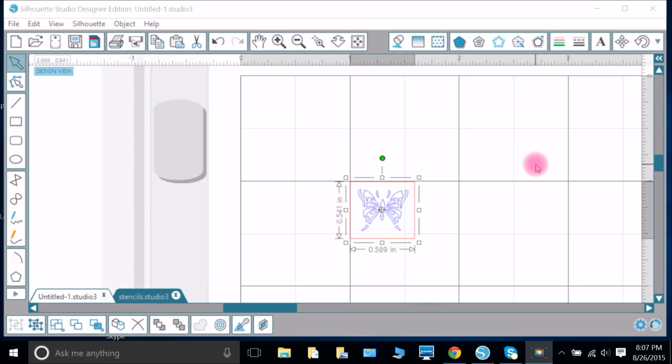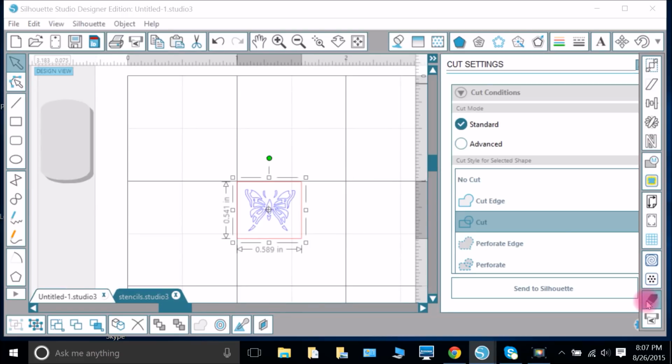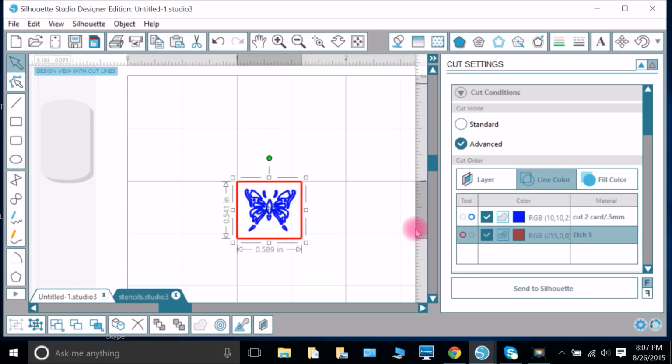What I'm going to do is use all of the platforms that come with the Silhouette. So I'm going to use the 1mm, the 2mm, and the 2mm and put the mat on top. I think that's considered 5 layers. And then I'm going to go ahead and set up my cut settings. I'm going to switch to advanced.